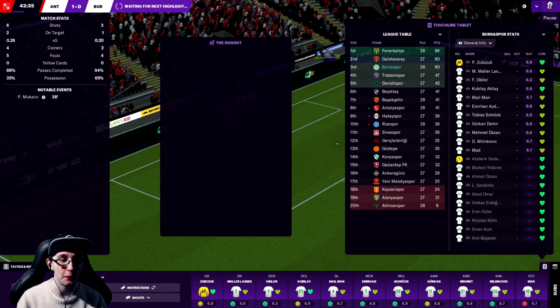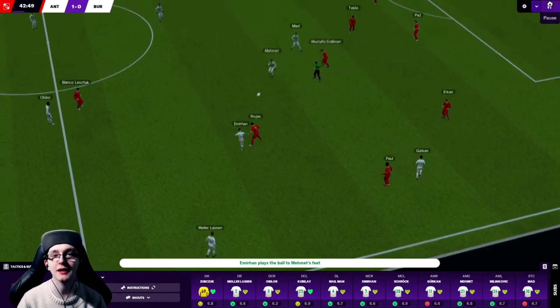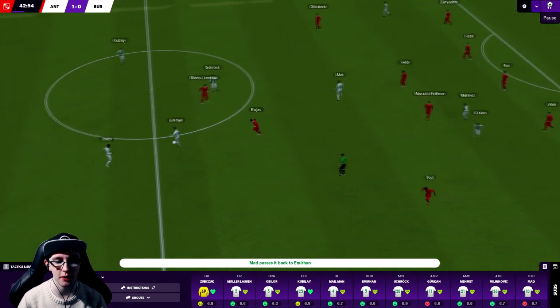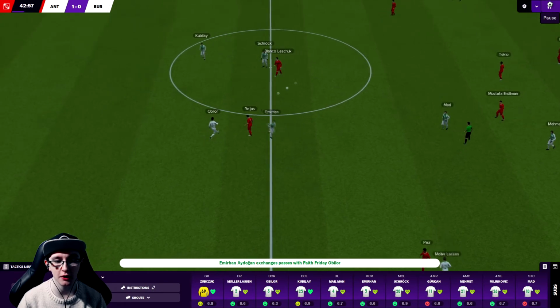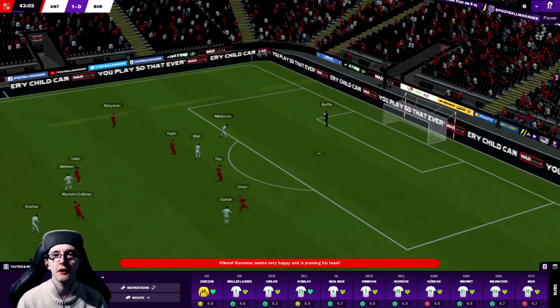Mad does not like that one. Well, Mad, you're going off at half-time, my friend. Same with you, Gekan. That 6.6, that is a pathetic performance. But Mehmet will get it over to Mad. Plays it back to Emrehan. Emrehan gets back to Obilor. Emrehan to Obilor once more. Nice ball over the top by Obilor. Gives it straight to their right back, who will just nod it to the boffin.